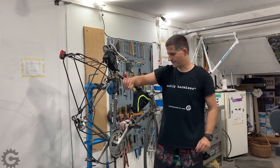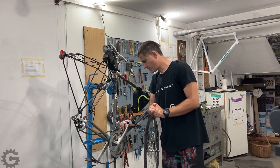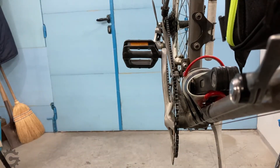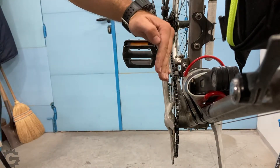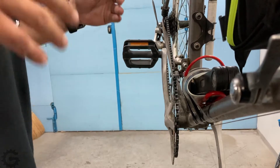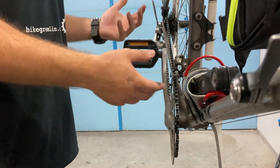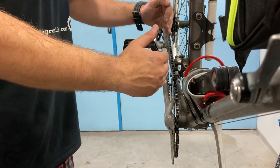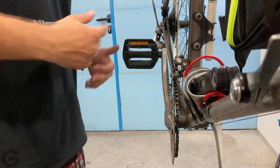We will briefly touch on that here, and we'll also discuss the rear dropout problem. For the chainline, let me move the camera a bit to show it better. The idea, especially for singlespeed bicycles, is to have the chain run as straight as possible along the bicycle's length — as perfectly parallel to its longitudinal axis as possible — because if it is at an angle, especially when using singlespeed chains, chain drop is more likely to happen.